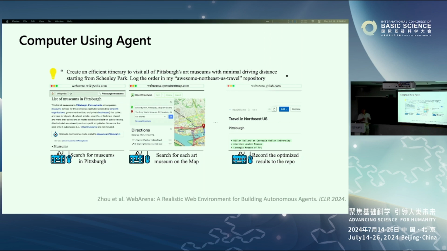The model can accept a high level, complex goal, and use the keyboard and mouse to control the web browser and try to finish a very complex task. But currently, we find that this task is very difficult and the performance is super low. It's a relatively new direction, and we need more research work to make this happen.